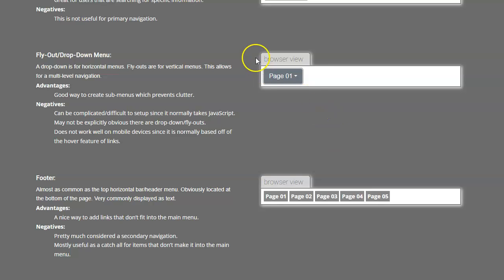The only thing with drop downs is that it requires more or less JavaScript and some other technologies in order to make those work. So you can't really use those at the current moment. You could probably make it work with CSS because you could have on hover that it reveals, but then as soon as you moved off of it, it would disappear again. So I think you would have difficulty trying to make it work. I have had students do it using the transition, but I don't generally suggest this, at least initially. When we get to after this first project, you might want to do the drop down menus.